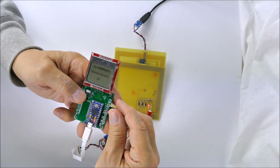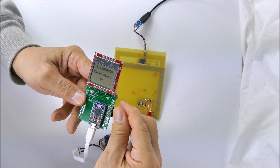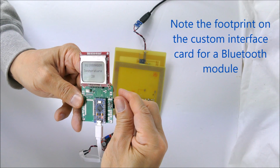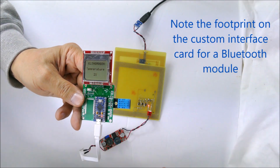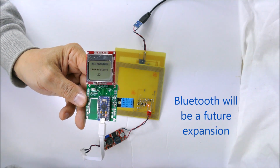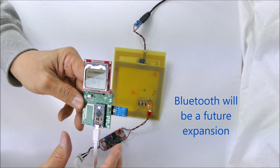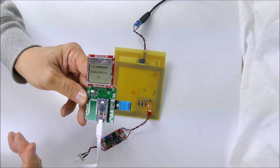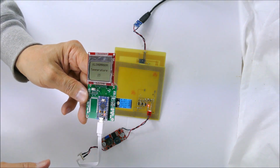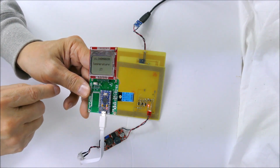So I can grab this. This thing takes quite a while to respond to the temperature of my hand. It's starting to go up. 20 degrees, 21, 22. So that's how it works as far as transferring the power and displaying an external instrument through the window. It even has enough power, of course, to light this LED on the Arduino.